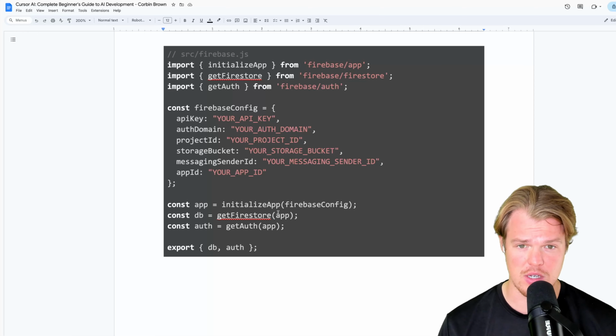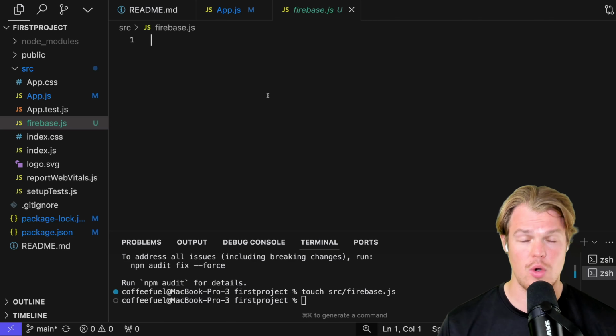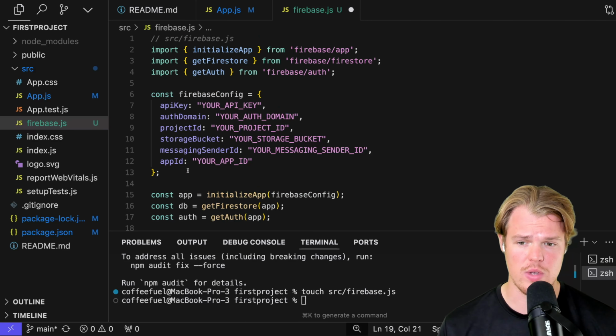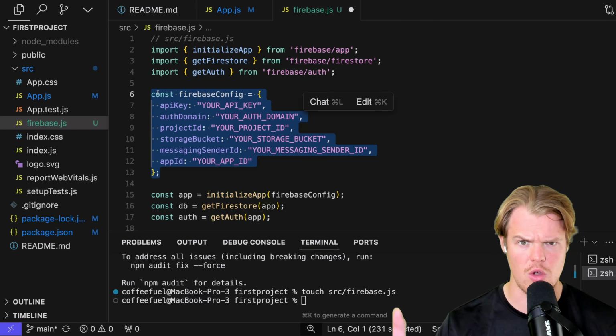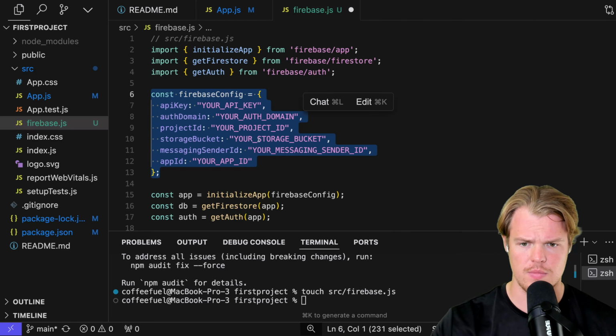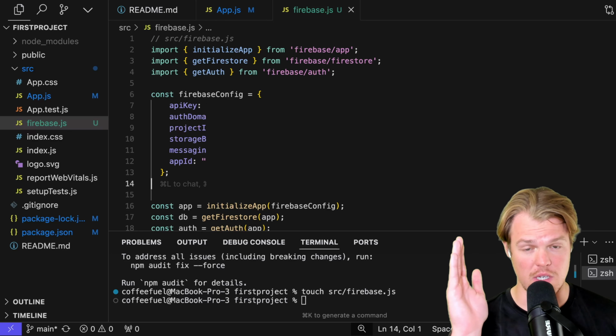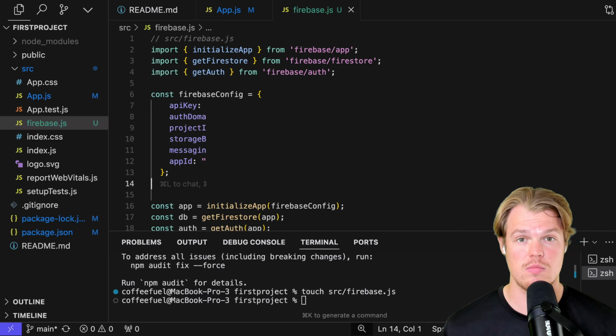So let me make my life easy here. I'm going to simply copy all this. I'm going to paste it here. And then what you should do is simply overpaste this or take the code you just saw from Firebase console and paste over here. I'm going to hit command save here. And obviously it's going to be blurred out a little bit because that's for security reasons.